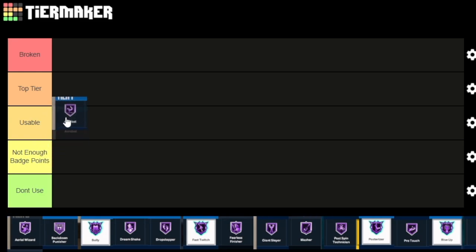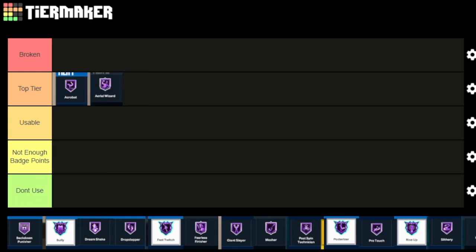Acrobat is a top tier badge. You could have said a season or two ago it was broken. It may be back to being broken because they did a nerf to the paint contest again at the end of last season for whatever reason. I don't understand what 2K is doing with the game, but I'm still going to say Acrobat is top tier because of the double clutches. Even if you're not doing double clutches, it's good for Euro steps, spin layups, pretty much any acrobatic type of layup. It's that simple. Area Wizard, that's another top tier badge. It's really good for catching lobs, and it's the only way you can get putback dunks, so I would definitely say that's a top tier badge.